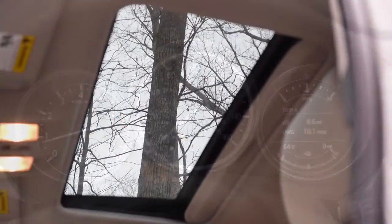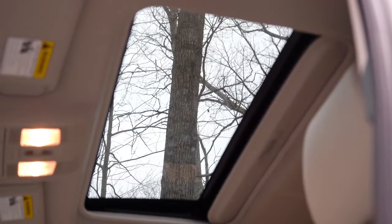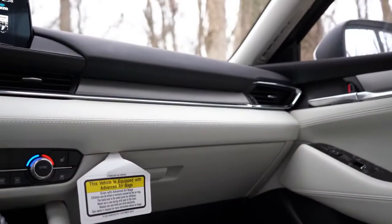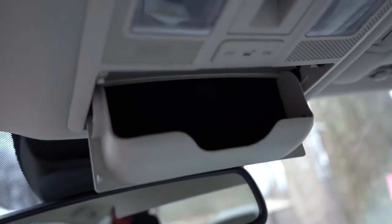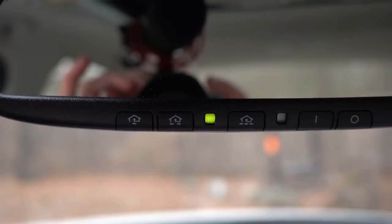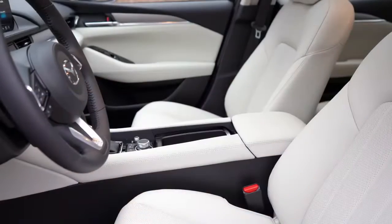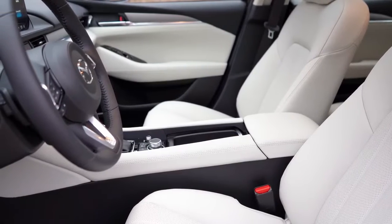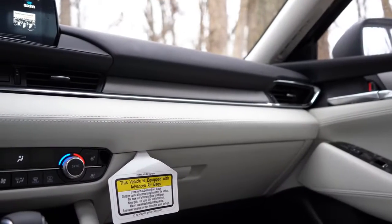But making our way to overall interior quality, this is where the Mazda 6 really shines, in my opinion. Power moonroof is going to come with the touring trim level and up. Dual zone climate control for all trim levels, overhead sunglass holder for all trim levels. That's pretty basic stuff. But auto dimming rear view mirror with HomeLink controls for the Grand Touring trim level and up. And that, of course, does give you up to 3 different garage doors. LED map lights, that is going to be specific to the signature trim level, but that's the LED interior lighting essentially. What I really like though about this one is the contrasting colors.